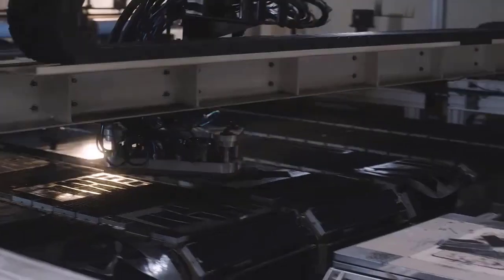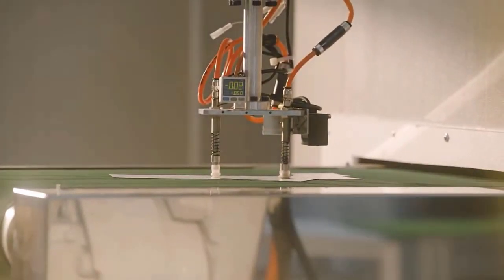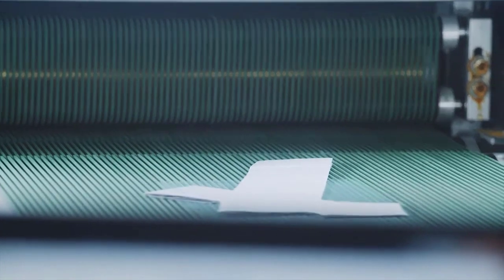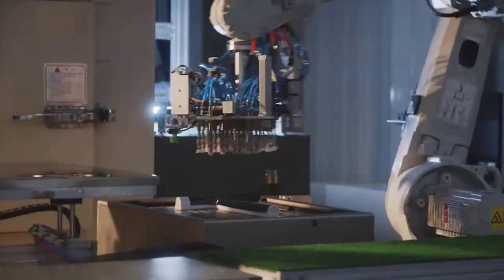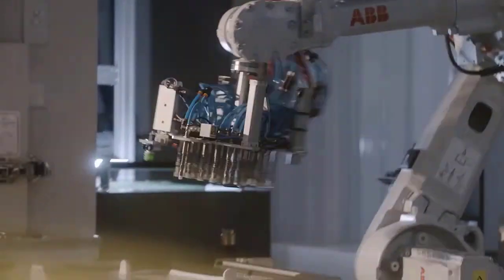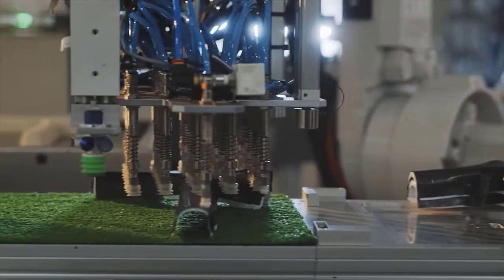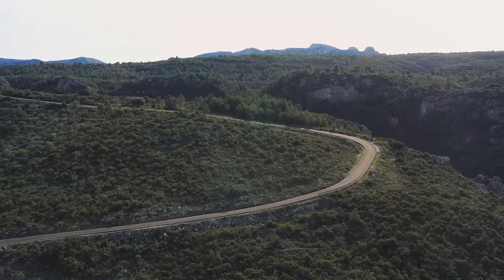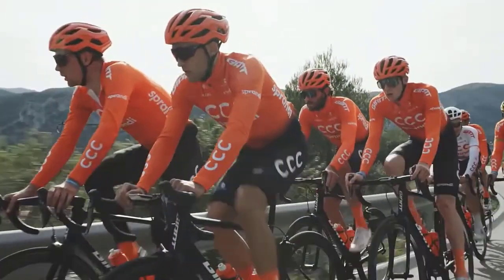To make up for added mass in areas of the frame that have been modified for aerodynamic improvements, we had to find new ways to reduce weight in other areas. We invested in a new robotic assembly process that allows ultra-precise placement of 150 smaller composite swatches per frame set. And while previous TCR frames were assembled using machine-stamped composite swatches, we now use new laser technology to produce more precise cuts. These smaller, more precise swatches, combined with robotic layup, result in a lighter overall frame weight. It's the combination of greater stiffness and less weight that gives this bike its class-leading efficiency.